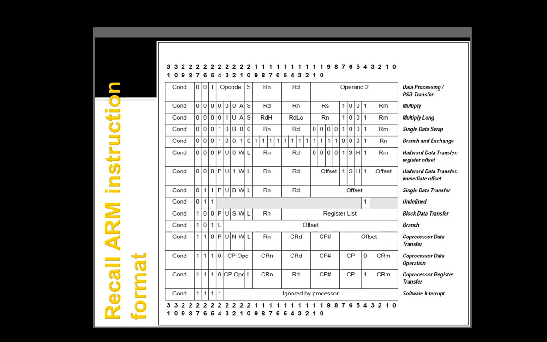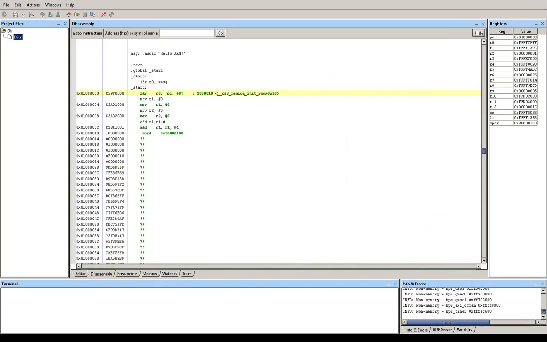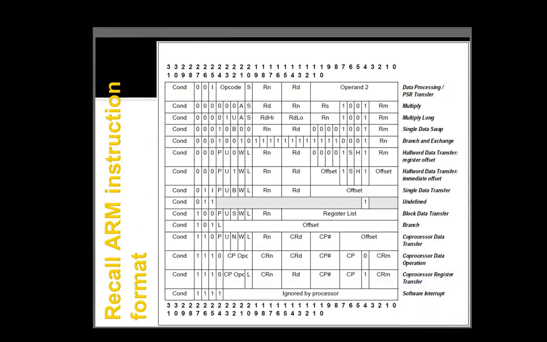Now, going back to that program here, I wanted to point out that these instructions are occupying 4 addresses in memory, because they are 32 bits, and 32 bits is 4 bytes, and each address holds 1 byte. So each instruction will occupy 4 addresses in memory. That's why you see the first instruction starting at address 0, the second one at address 4, and then 8, and C, and so on. They go in increments of 4. That aligns with what we're saying here, that each instruction is 32 bits.